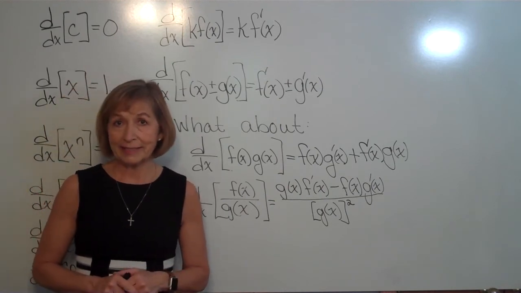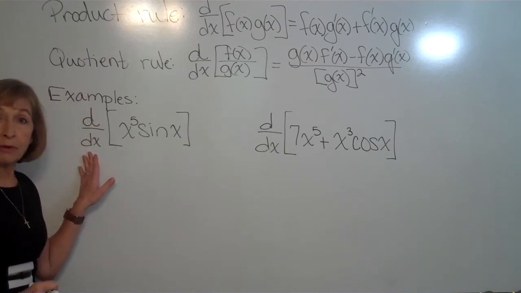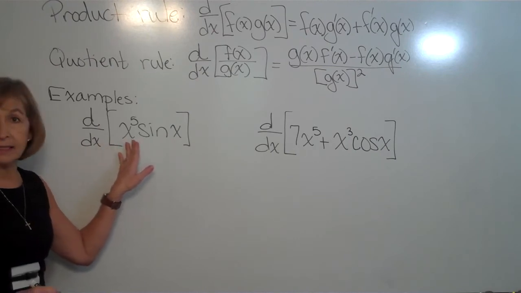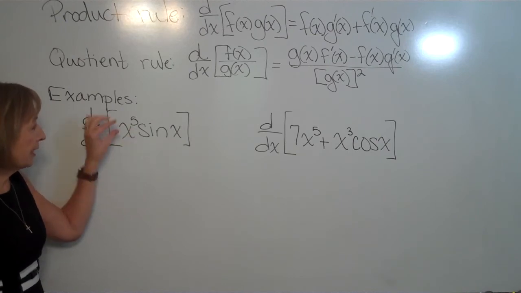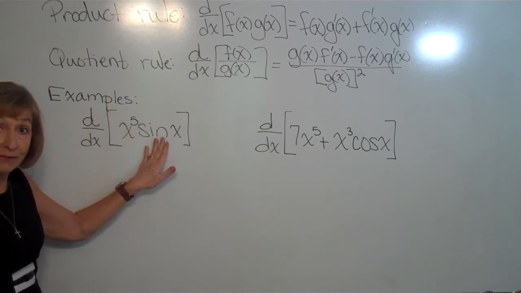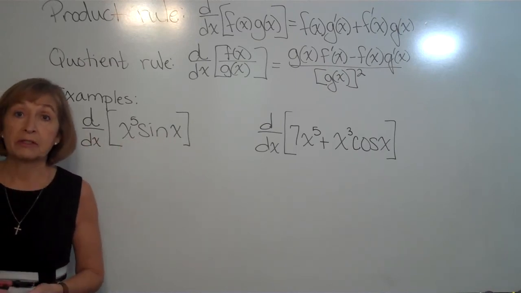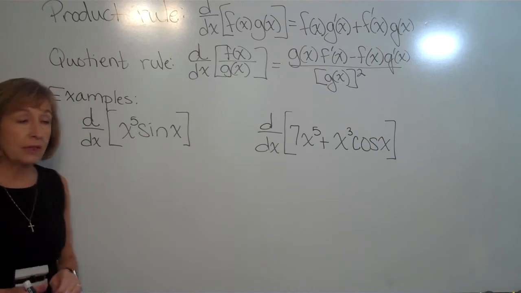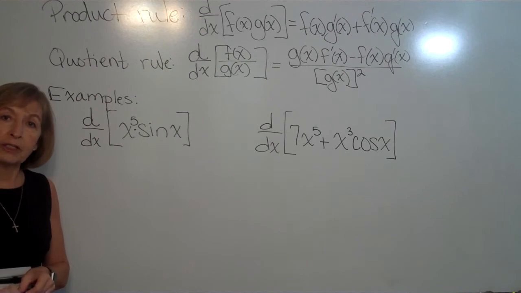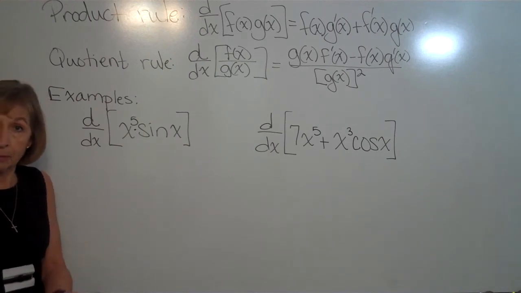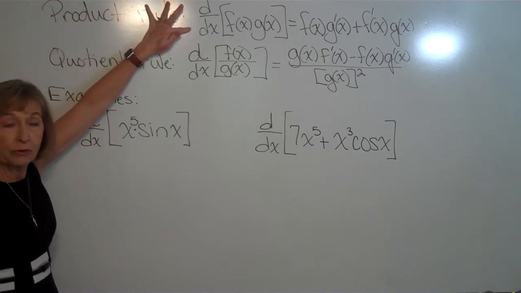Next up, we're going to look at some examples. So here are our first two examples. In this one, I want to find the derivative with respect to x of x to the fifth times sine x. So here I have a multiplication of a variable expression times a variable expression, and the variable matches the variable that we're supposed to differentiate with respect to. So this is where we have a product of two variable expressions, so it can be looked at as coming from the product of two functions, and to differentiate it, I need to use the product rule.